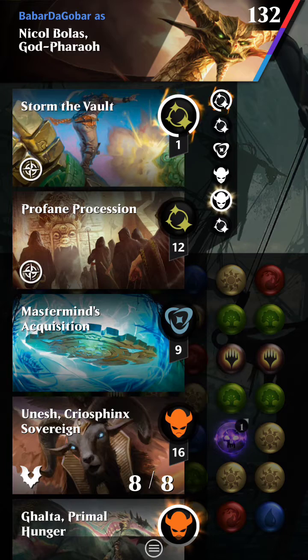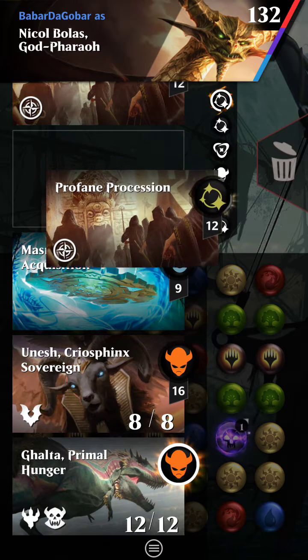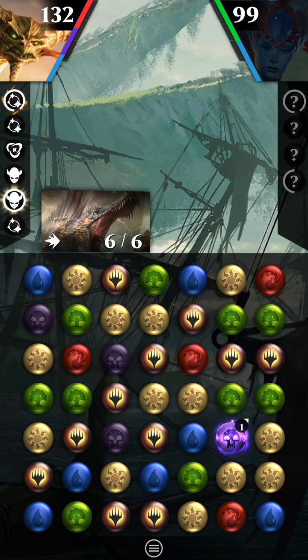So definitely dropping Storm the Vault here. And I think I'm going to go ahead and drop Profane Procession. I don't really need Unesh at this point. But maybe I'll drop double Profane Procession, but I don't have any cards exiled. Yeah. All right.